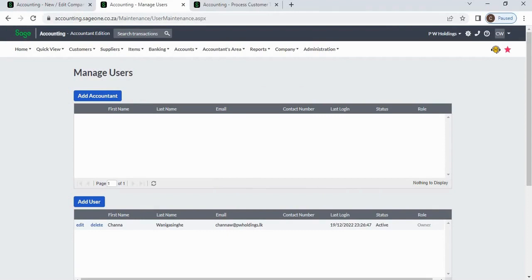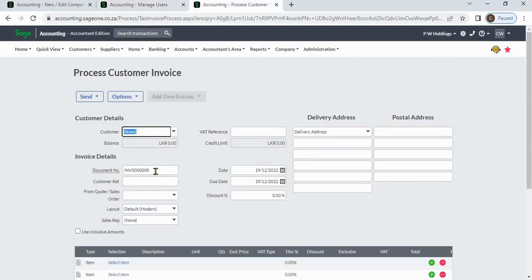If you have worked in a single user environment, the system will also allocate the next document number, but it will display the number immediately because there's only one user processing transactions. In this company, there is only one user, that is a single user environment. When you go to transactions, you can see the actual document number.